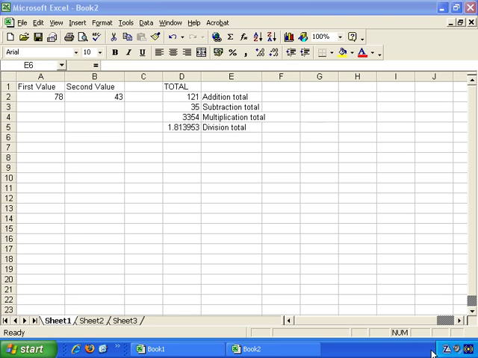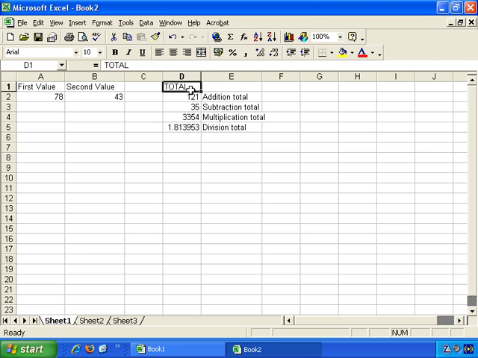So that's an introduction to the four most common types of actions you can take within formulas: addition, subtraction, multiplication, and division. And it's quite straightforward, as you can see. Just start every formula with an equal sign, and I do suggest that you put each part of the formula within brackets. When we start getting into more involved formulas, you'll see why I recommend that you do this. So you just put the address of the cells, A2 plus B2 in this instance for addition, A2 minus B2 for subtraction, A2 asterisk B2 for multiplication, and division is A2 / B2.